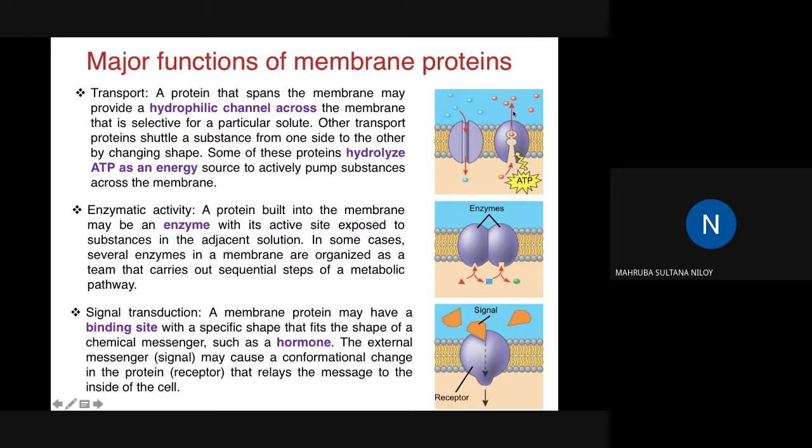If the concentration of something is higher outside and we need to take this thing outside of the cells, then we are working against the concentration, right? Yes, sir. So then we need to use ATP. Same here as well. If the concentration of something is higher here and we are taking it inside the cell, then we might need ATP. Is it clear? Yes, sir. Okay. Can anyone describe the enzymatic activity now? Just in very short.